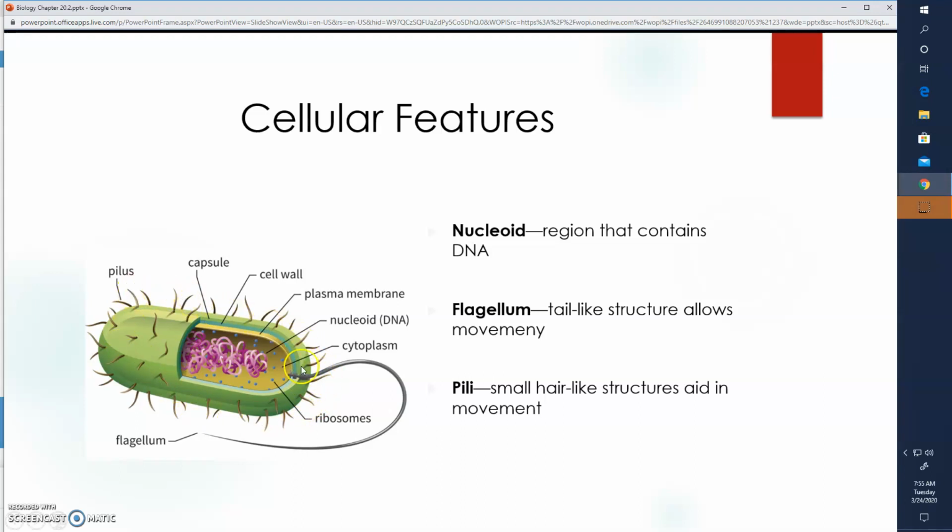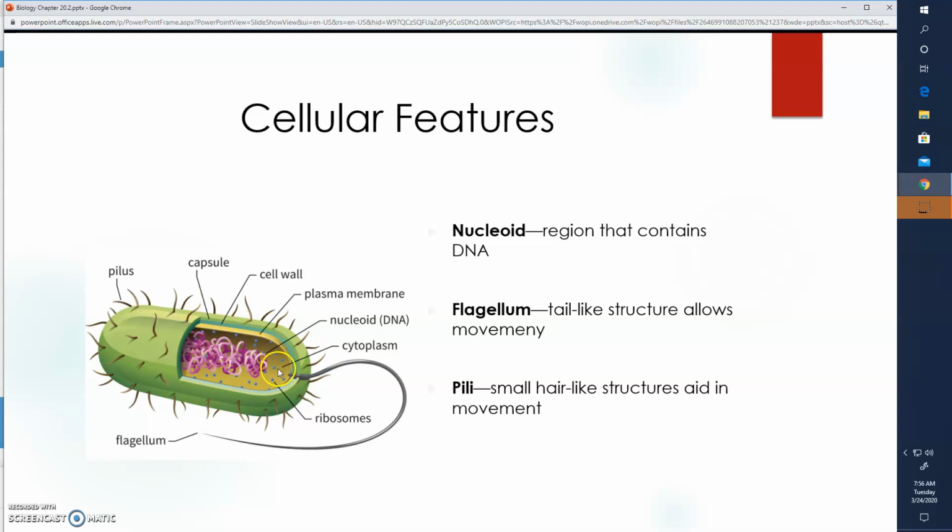And then bacteria are going to have a cell membrane, as all cells have a cell membrane. Some will have a cell wall, which is important in antibiotics. Cell wall is one major difference: we don't have that, and they do, some of them. And then their DNA. Again, they're prokaryotes, so they don't have any membrane-bound organelles. They do have the DNA, and it's contained in this region called a nucleoid. You can see here it's all bundled together, but if you were to stretch it out, it would be circular.